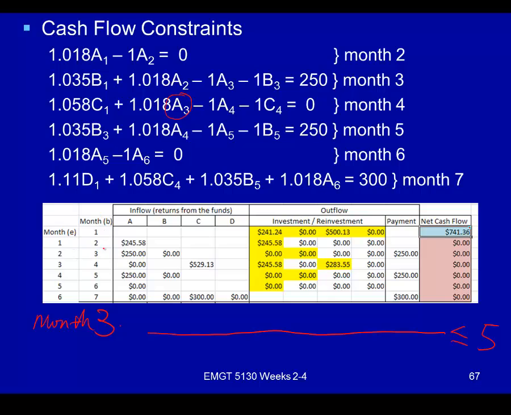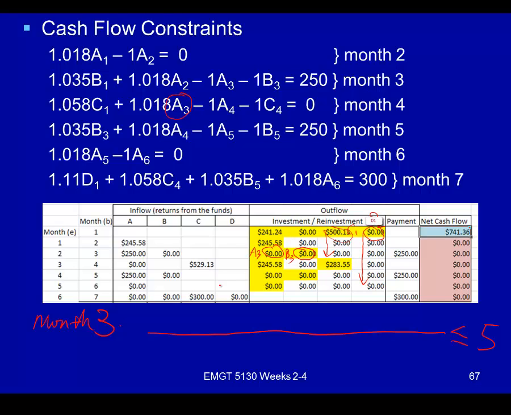So at the beginning of month 3, we can invest in B. That's here. So these two are new investments. This is A3 and B3. And the C1, we invested here, still goes to here. And the D1, that's C1. This is D1. This D1 goes all the way to here.